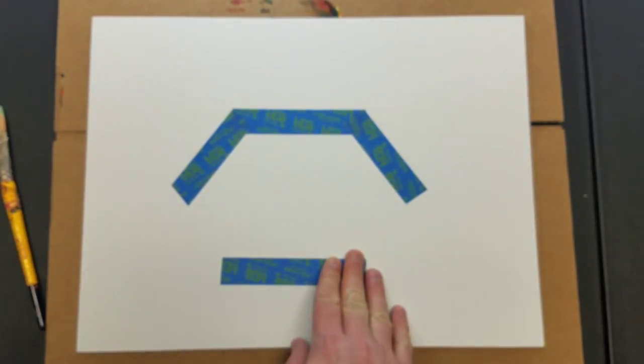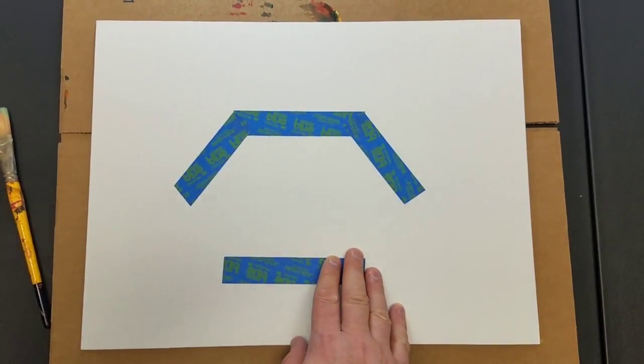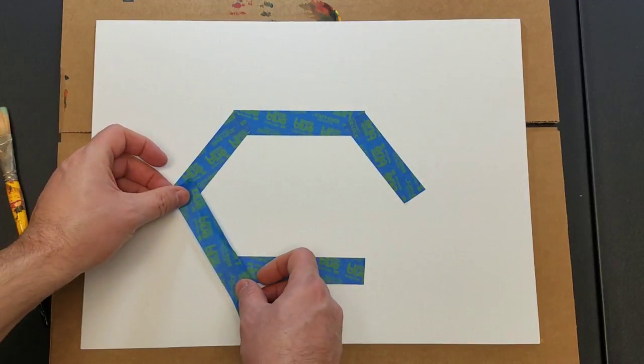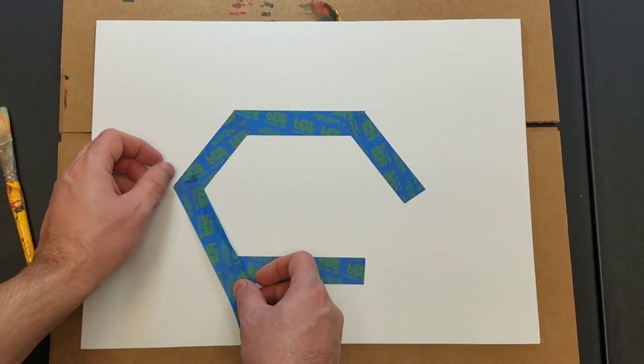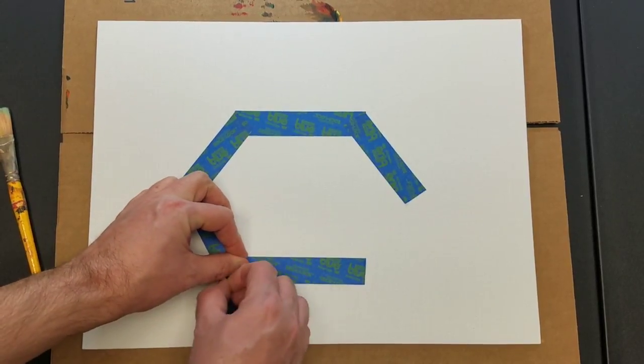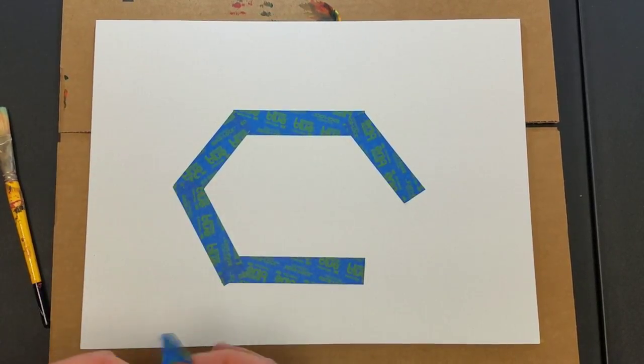We'll place our fourth piece of tape on the bottom. Alrighty, now we need our fifth piece of tape. And that's gonna go on the other angle, on the left side. Perfect. Looking good so far. Do you know what shape we're making?